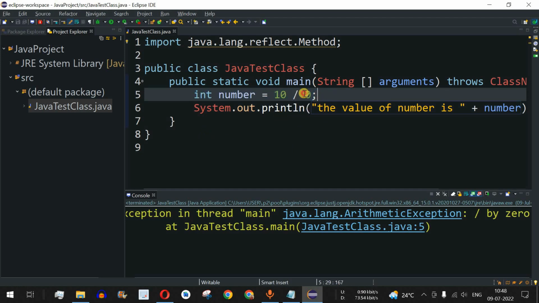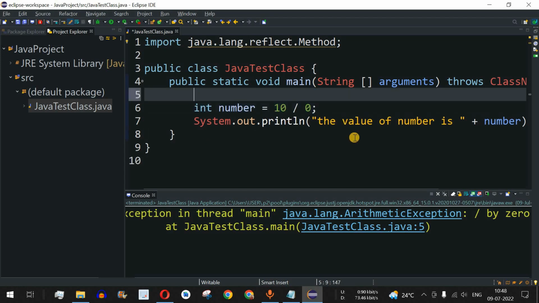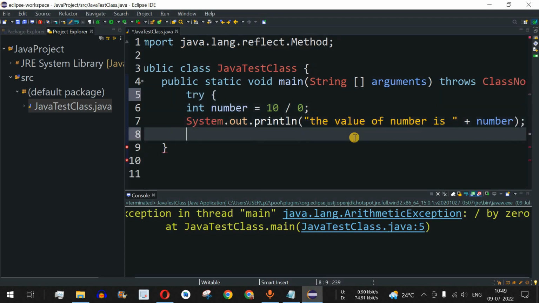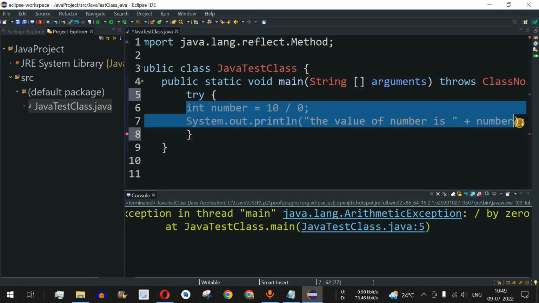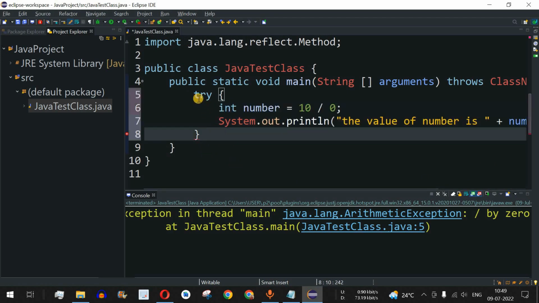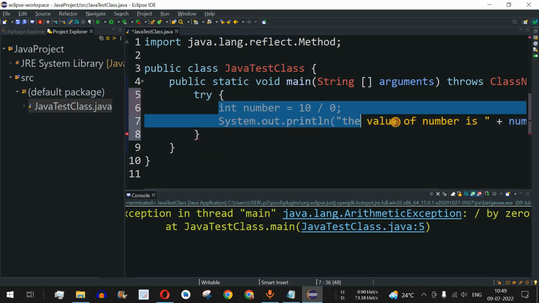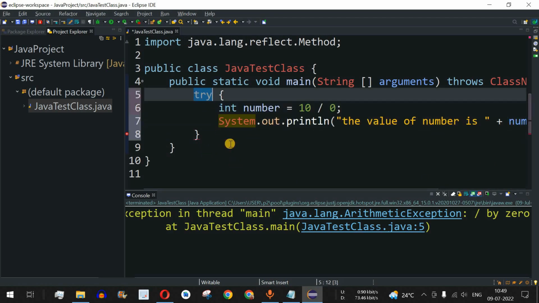So what we can do is enclose this part within the try catch block. What we will do over here is provide the try keyword. As you can see, we provide the try keyword and then we have this block, with the open and close curly braces, and inside these curly braces we have our lines of code. So guys, this is the way in which we can enclose the block of code within the try statement. Now guys, why do we have to enclose this?